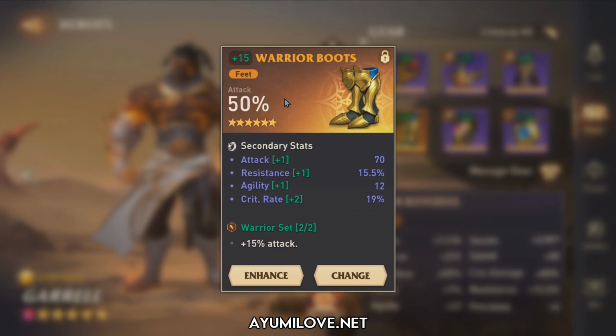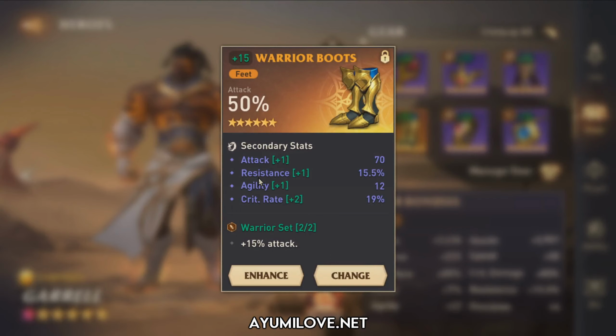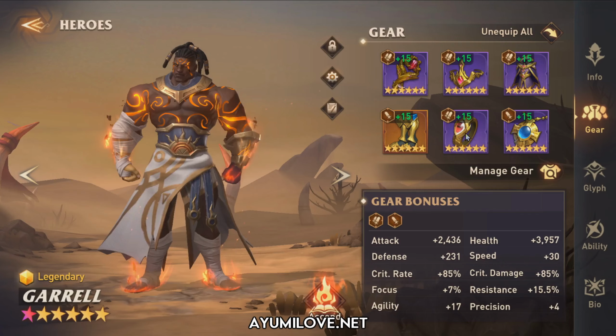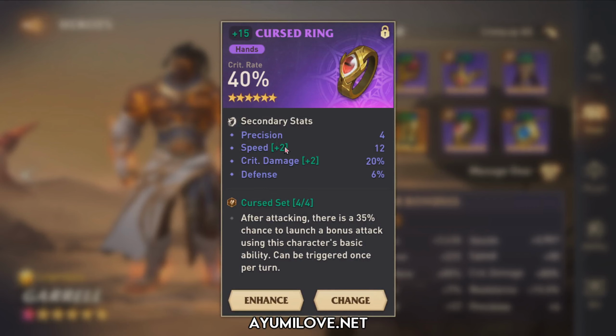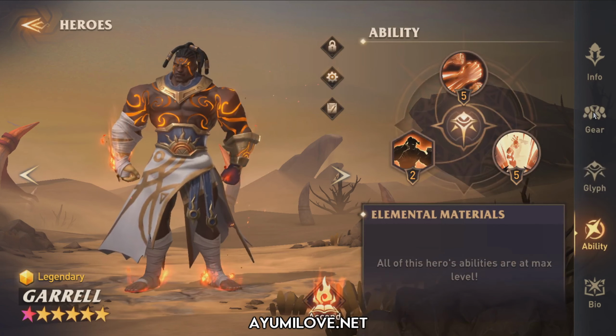And these are attack boots with some agility and critical rate. Agility is useful to deflect attacks. And on this one, ideally this flat stat attack would be health percentage to improve his survivability. And this is a critical rate ring with some double roll on speed, critical damage, defense, and precision. Ideally this defense would be attack percentage for more damage. And finally we have an attack necklace with some double roll on health percentage, focus, critical rate, and speed. And his glyphs and abilities are all maxed out.